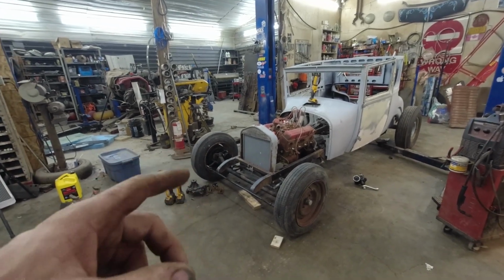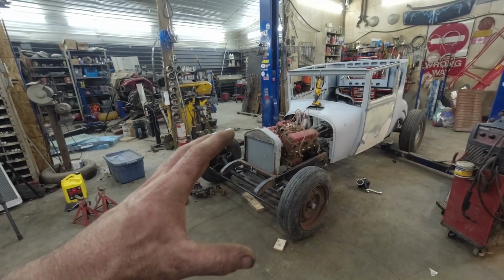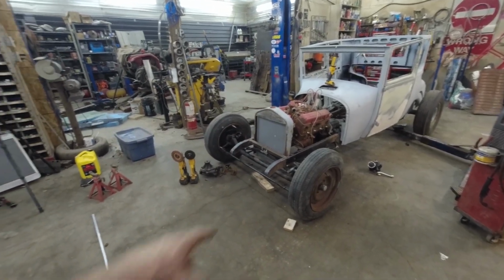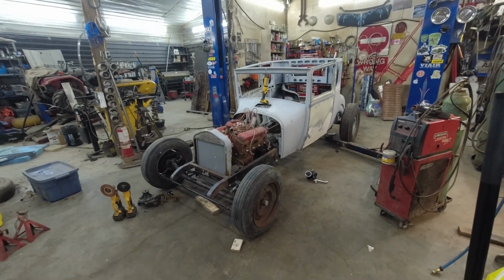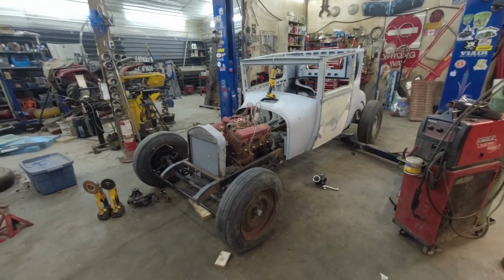Maybe we should do the shock mounts, the shock and headlight mounts. I think once we figure that stuff out, I can at least lift the car on the hoist and don't have to worry about my suspension falling out. Mind you, the front won't. The spring's there. The back's got the shocks, even though they're wrong. Yeah, we could actually lift it. It's kind of cool. Anyways, enough babbling.